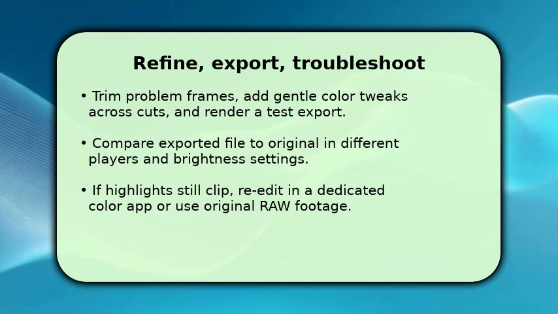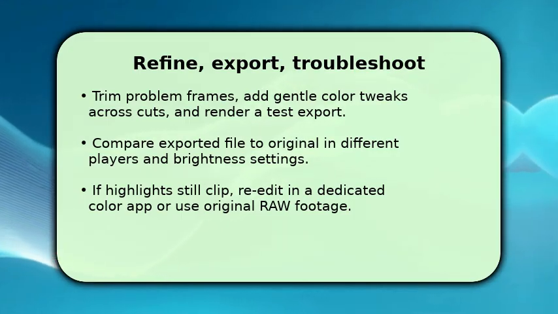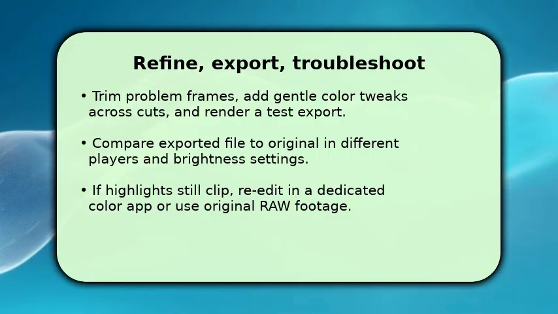Render a short test export and review on multiple screens because what looks fixed on your monitor might still clip elsewhere. If you notice persistent blown highlights or banding, don't force aggressive sliders. Instead, step down to the original media or move the clip into a dedicated color grader. If nothing else works, return to the camera master file or use software that supports highlight recovery.